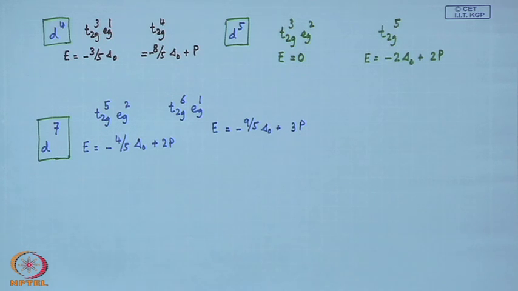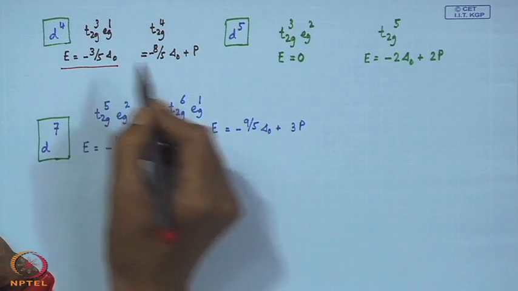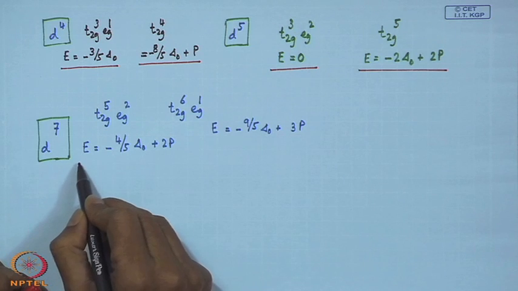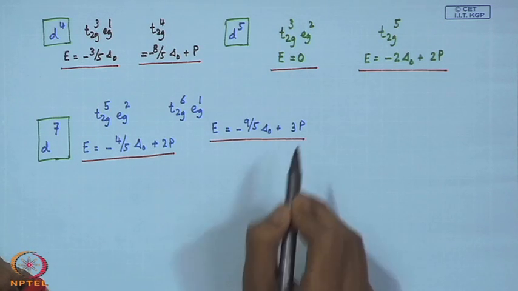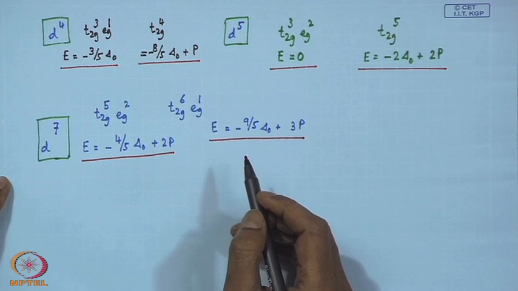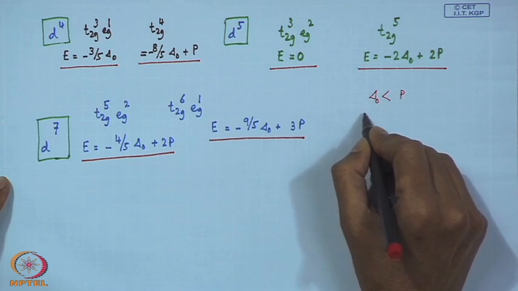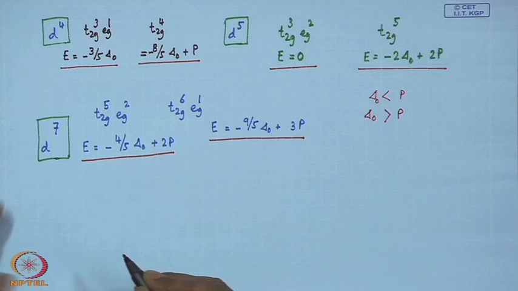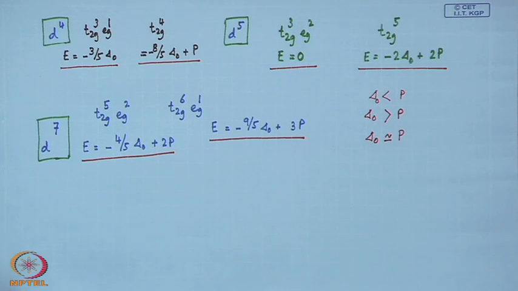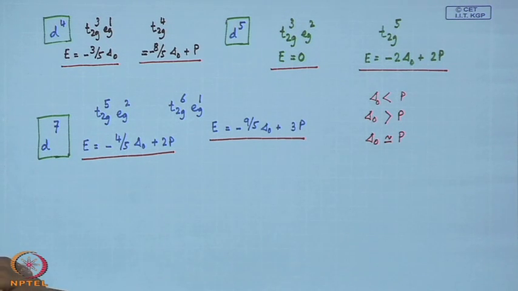So, these are the different energy values for the system, and for a particular type of complex we should compare the corresponding situation for high spin and low spin, and then we just compare the corresponding terms for these delta O and P values, because we know that we can have two situations: delta O is either less than P or delta O is greater than P. And in some cases we will also discuss when this is close to the P value, which is typically an equilibrium situation, which we will discuss shortly, about the corresponding spin state equilibrium.